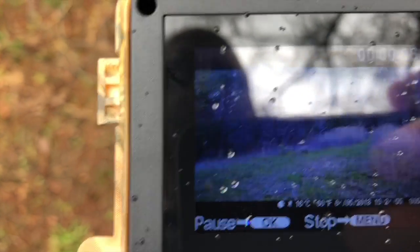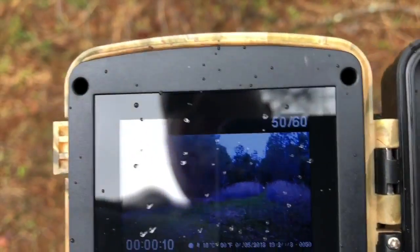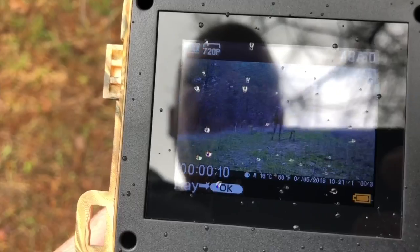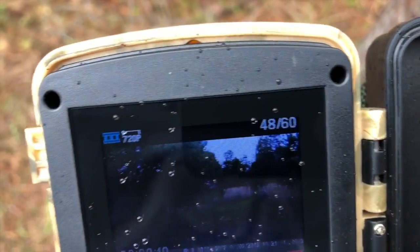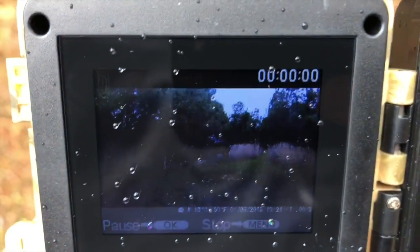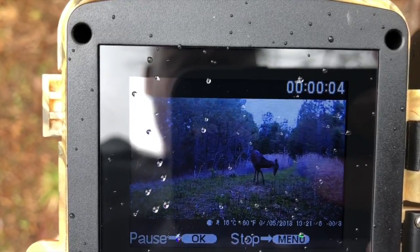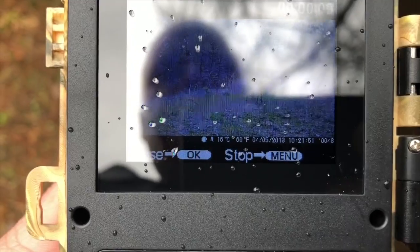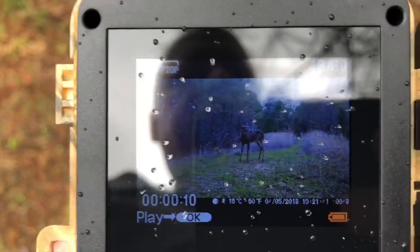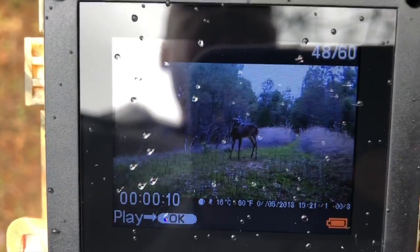I don't really see anything there. There we go. There's one with a deer right in the middle here. So play. Okay. It's not bad. It's good quality. It is a small screen, but let's get this inside, get it on the computer, and I'll blow it up and put it right after this segment in the video.